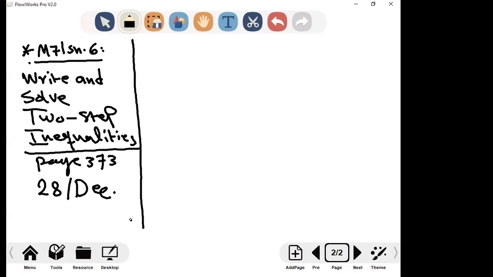Prepare yourself. Be active. Then what we did, write and solve the lesson of yesterday, multiplication and division inequalities. So we are done with one step, with writing and solving in all the kinds of, right? Then two-step inequalities. Now we took, if you remember, two-step equations. Remember? Let's remember the two-step equations together.